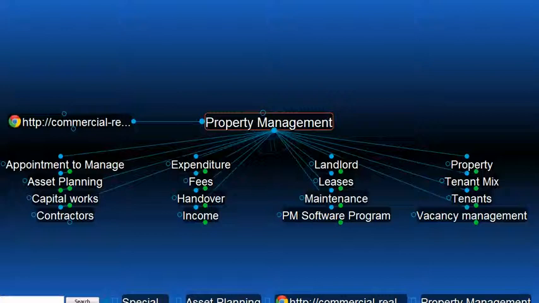This particular matrix that you are seeing on the screen now relates to property management training and tips and ideas. I have used this previously, and today in this brief video I'll select another topic for you to review and understand.